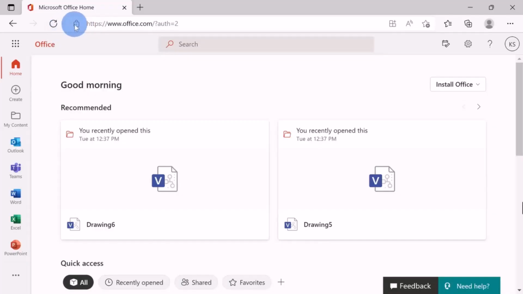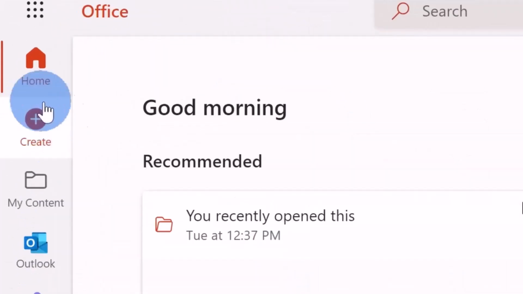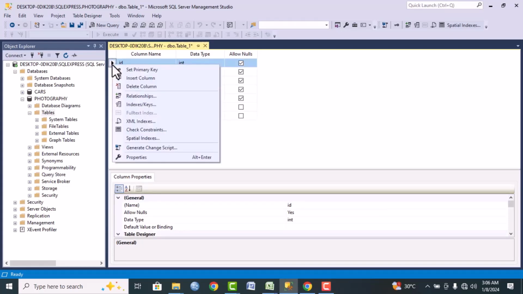For remarks, since we are still speaking English, we can still make use of varchar. If we were going to start speaking things like German and so on, varchar would not be the type for us to use. ID is going to be in the form of numbers, so we make use of integer. Then we set the ID as our primary key. Don't forget. I think that's a nice one there. Okay, so we have our table.